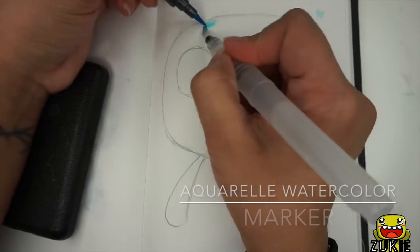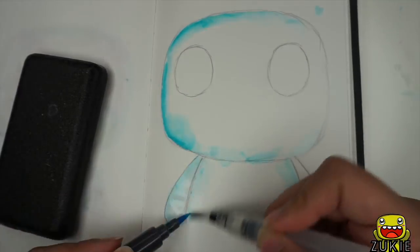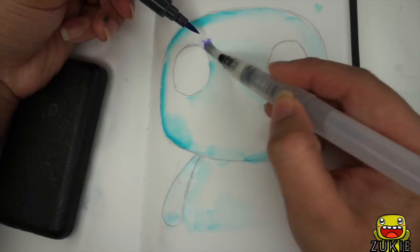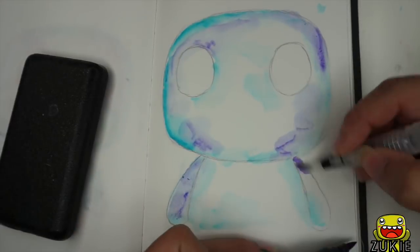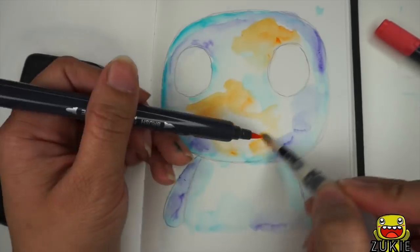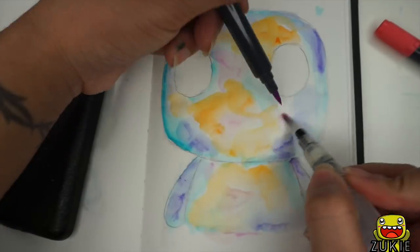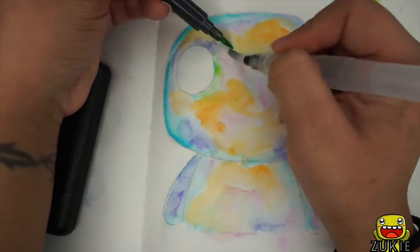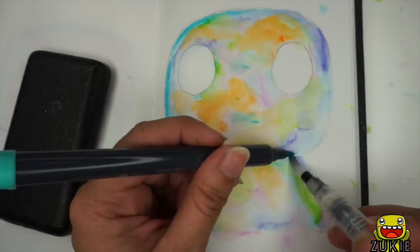So the next marker we're gonna use is the Aquarelle brush. This is also another one that I purchased from Wish. I think so far, I would have to say these are my favorite one, because the brush is stiffer than the last one, and it also has enough color. And I think the colors are vibrant as well.